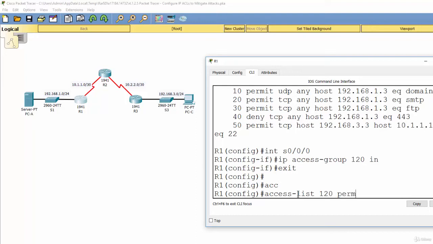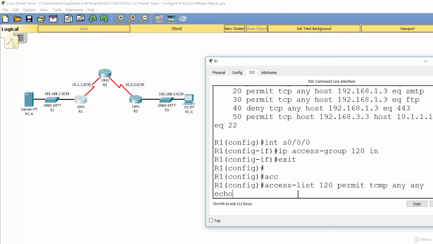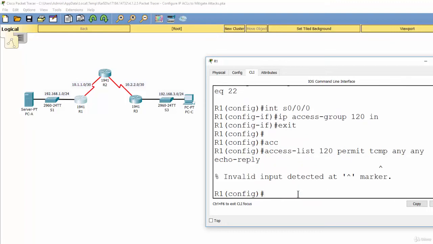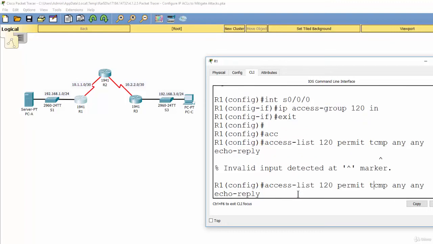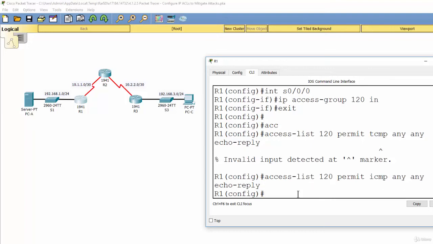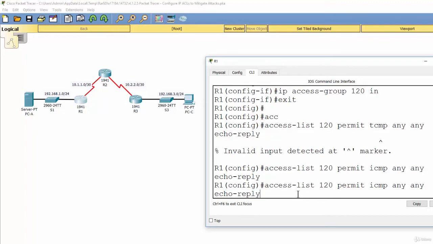We permit ICMP from any source address to any destination address equal reply. Oh, sorry, ICMP. And we also permit the unreachable message.